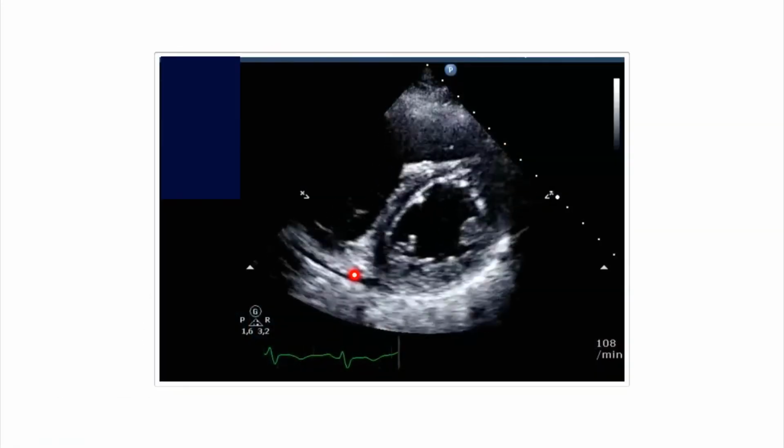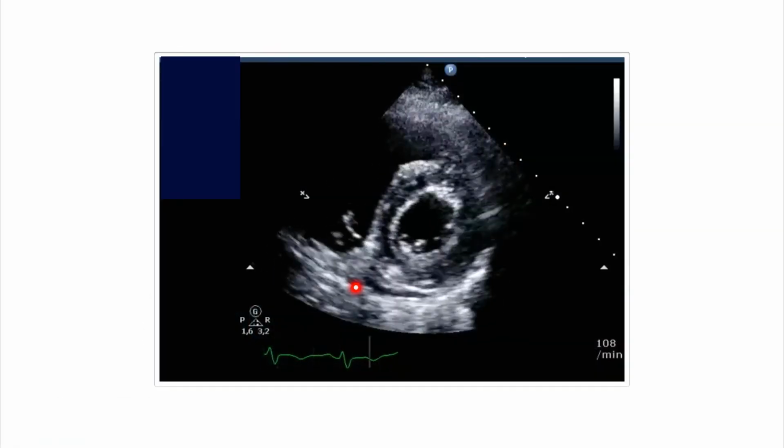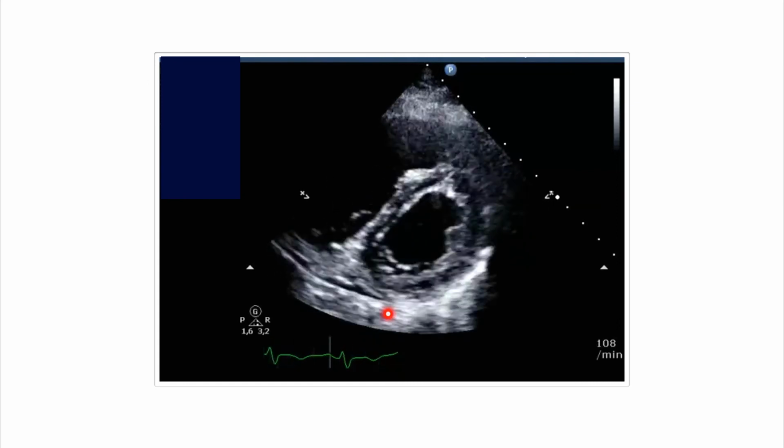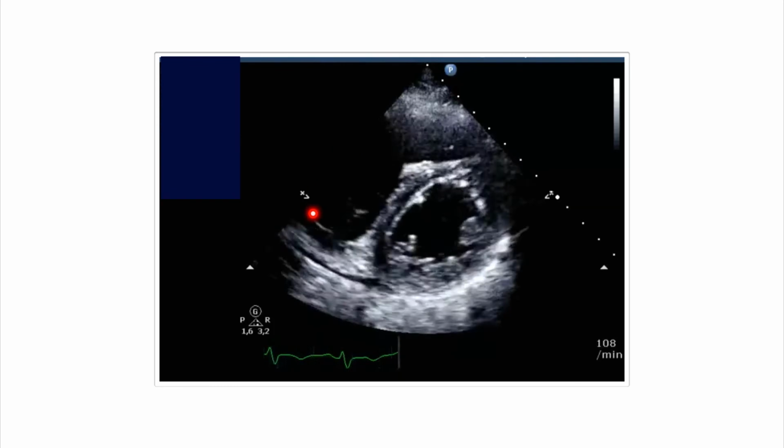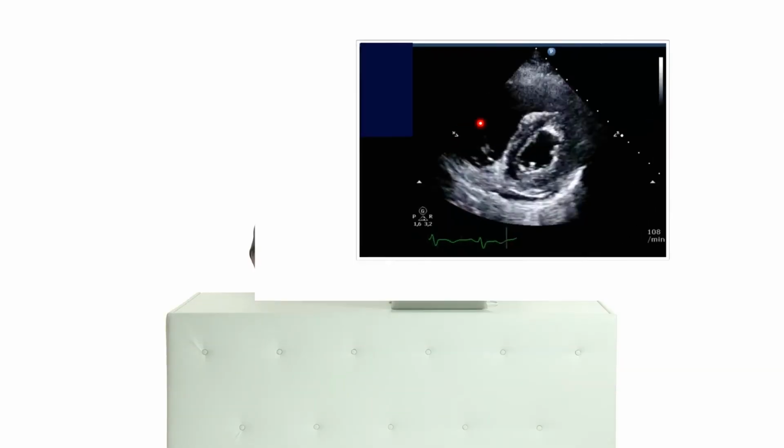When we look at these two echo images, immediately I think most of you will probably get the diagnosis correct. We've got definitely a right heart problem in the setting of a patient who has low oxygen saturation, which was probably falsely diagnosed with pneumonia. In addition, we see that there is some degree of pericardial effusion, and the pattern of the septum clearly points to a right ventricular pressure problem.